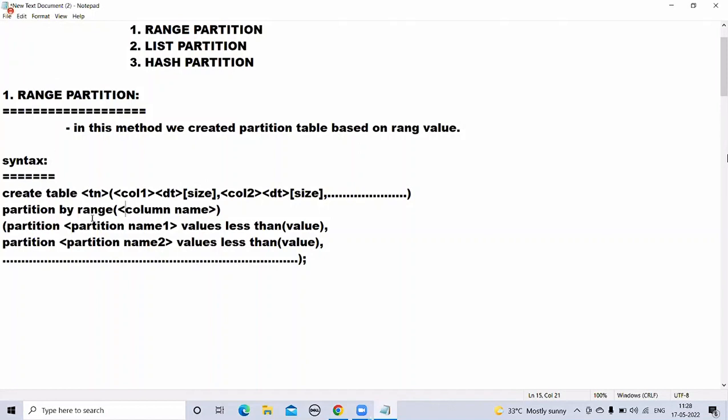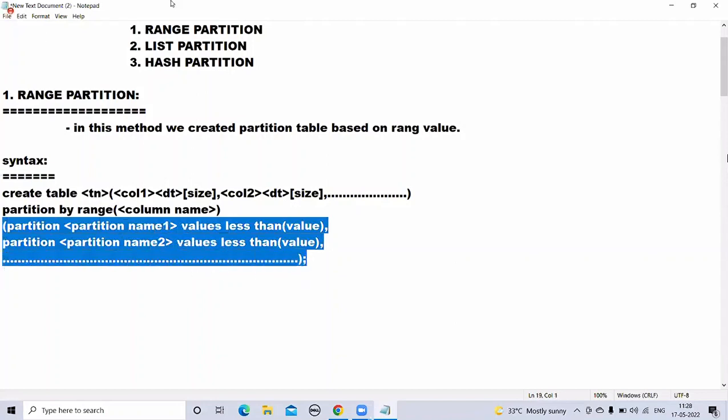Now, partition by range: based on a particular column we need to decide our range. And after that, on the table I'm creating, how many partitions do you want? That means how many partitions you need to create, so those partitions you need to prepare.